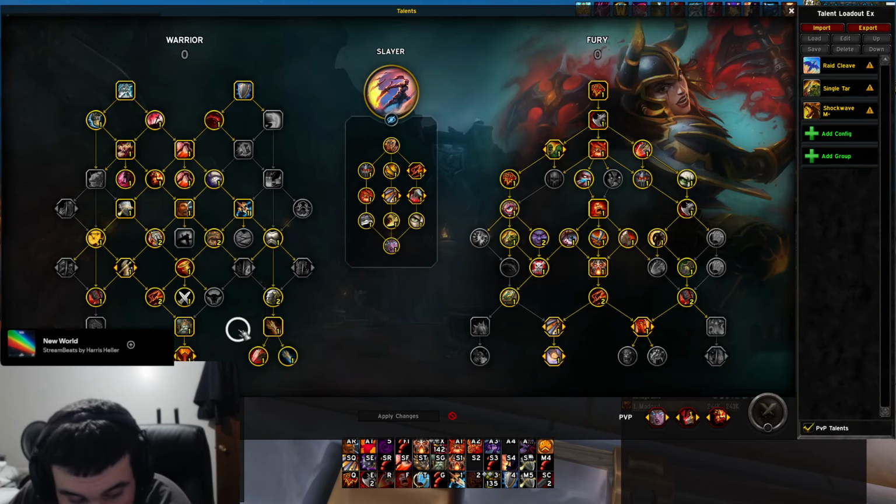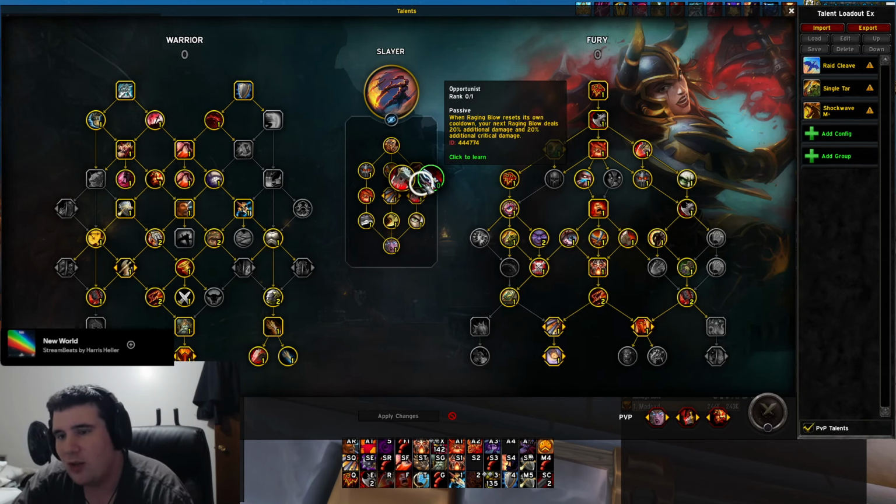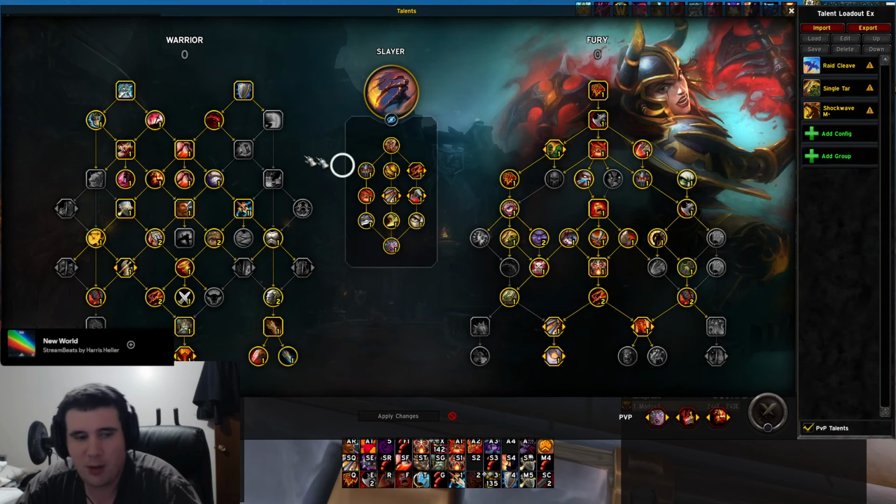There are a couple notable changes. Mainly this talent here. Most guides still have Opportunist being the primary thing that we run.